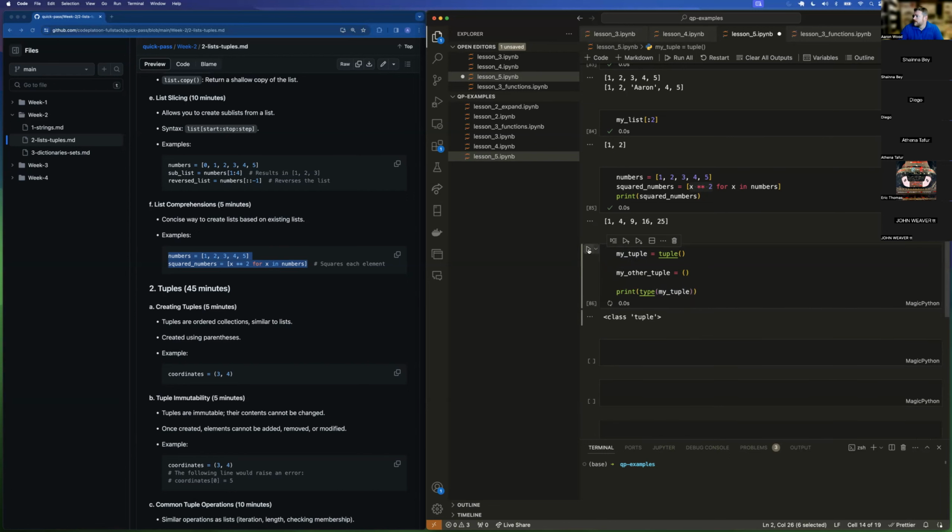I run that, print the class of both my tuple and my other tuple, and they're both class tuple. So you can create them either way.